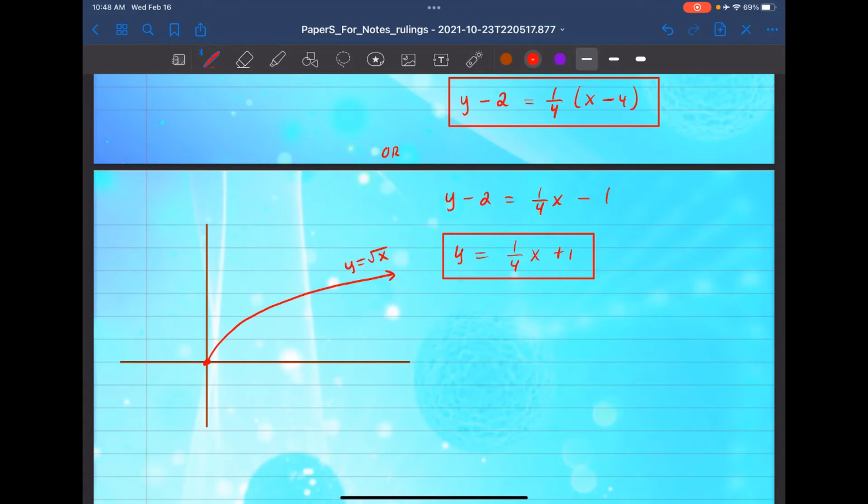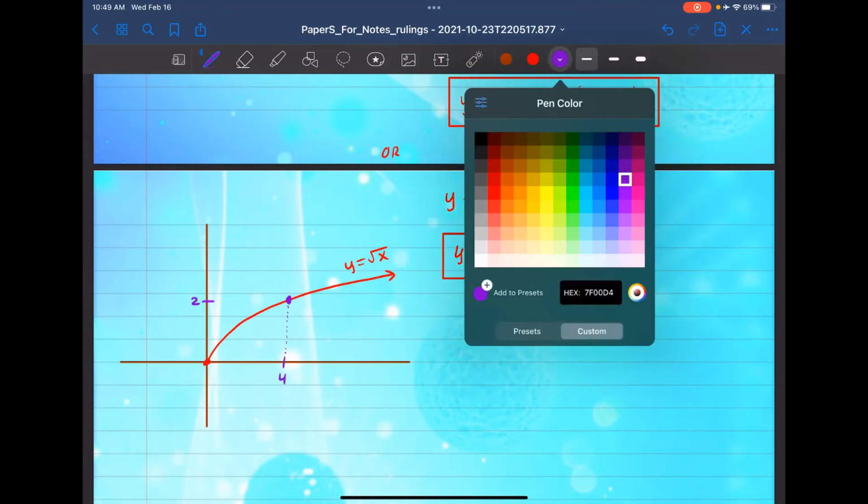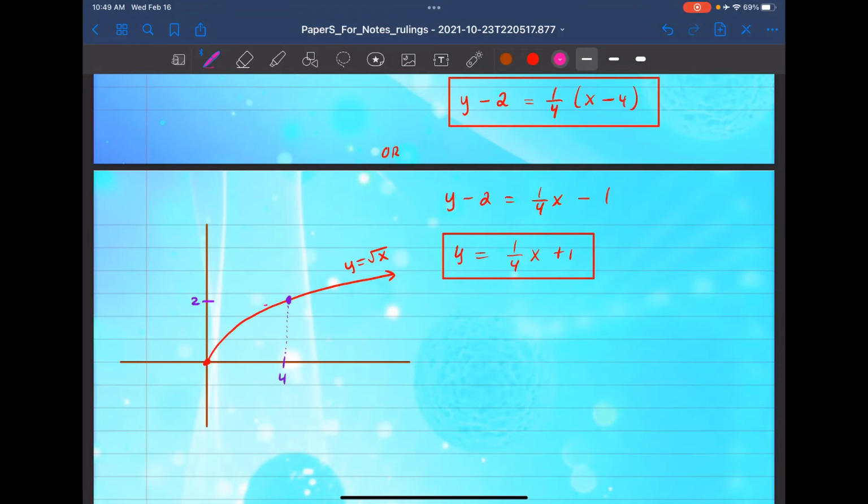We're looking at x equals 4. So let's suppose 4 is right here. So x equals 4 is this point, and we know the y value is 2. So the line we just computed is the tangent line. That will be the line that passes through the point (4, 2), and it touches the curve only at a single point. So that's the tangent line we just computed. That's right here. So that's the graphical illustration of what we just computed.